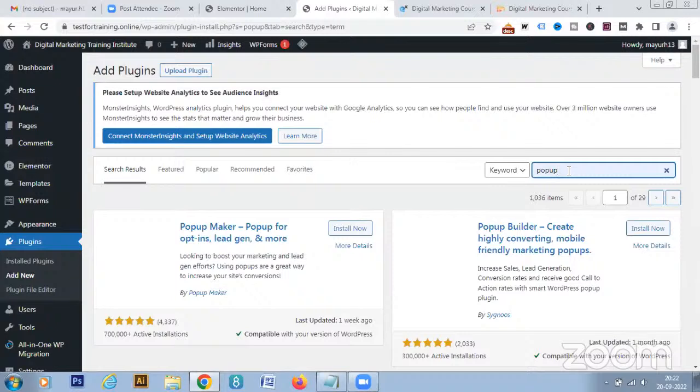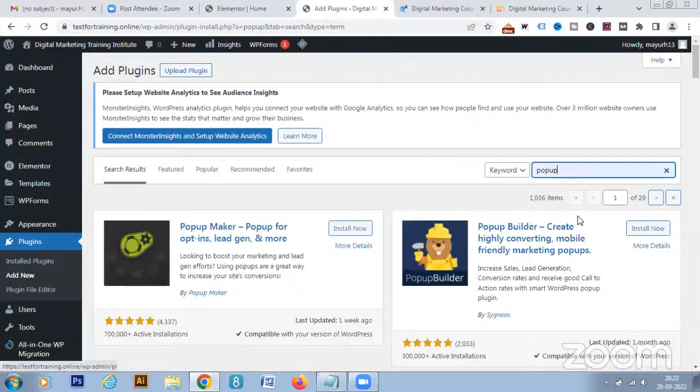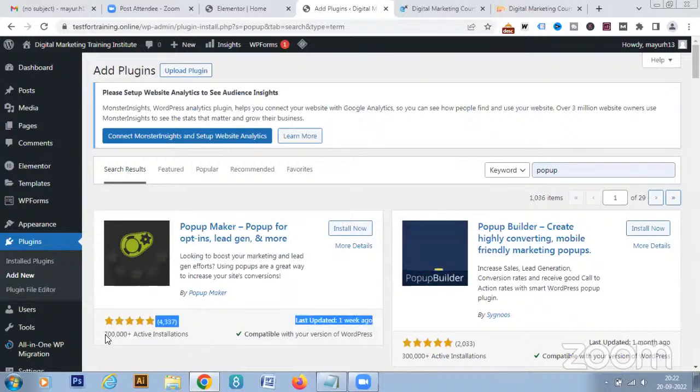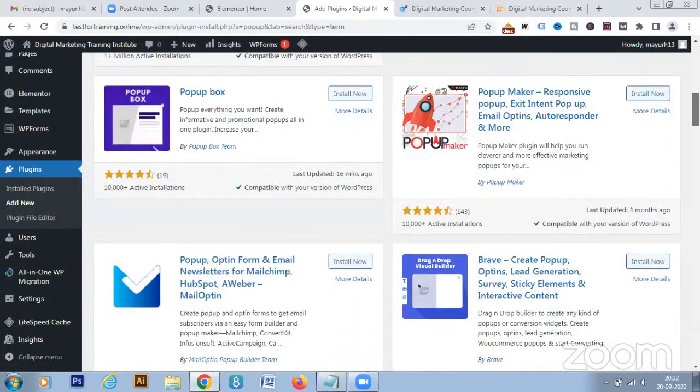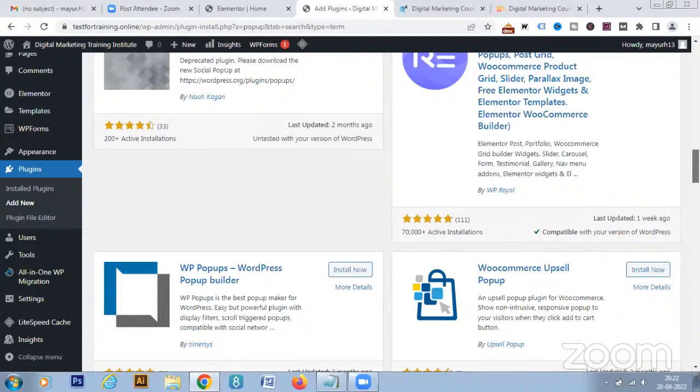Whenever you are downloading any plugin, make sure that you look at the star ratings here, as well as the number of activations. If they have a lot of activations and really good ratings, then make sure that you select those plugins, not the plugins that have low ratings or very few activations.